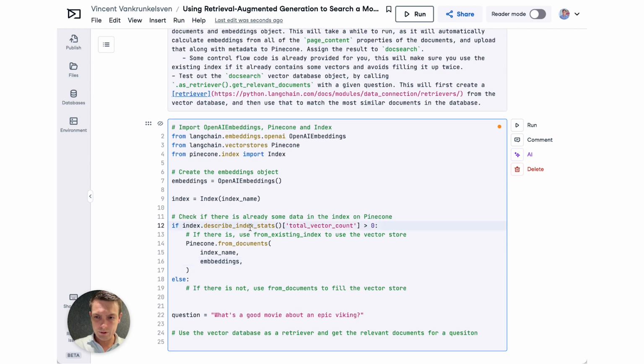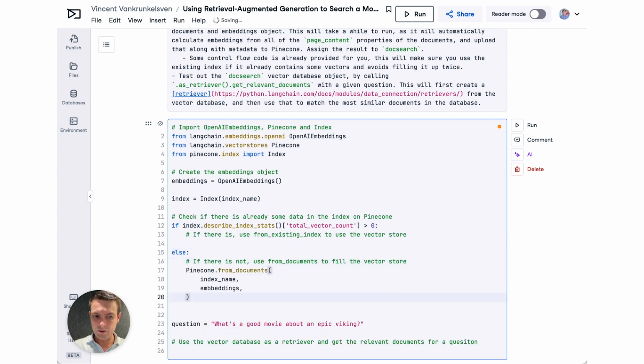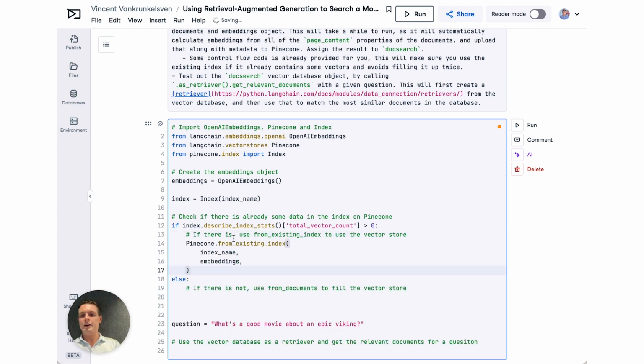Wait a minute, I'm putting this in the wrong one. So if the vector count is 0, we want to create a new one, of course. Sorry, I messed up here, sorry about that.